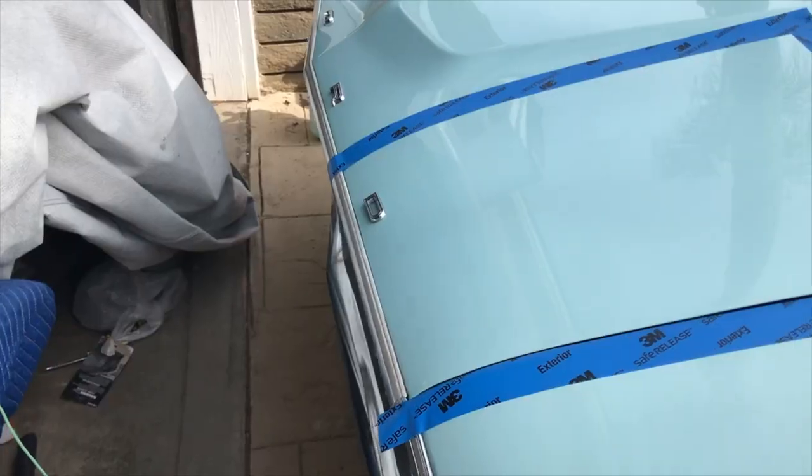You always wanna go with the least aggressive option you have first. That way you're not taking down the paint any more than you need. So we're gonna start with polish, do a pass, check that. If we need to go down to a compound, then we will. But I think a polish with a good pad should handle it.